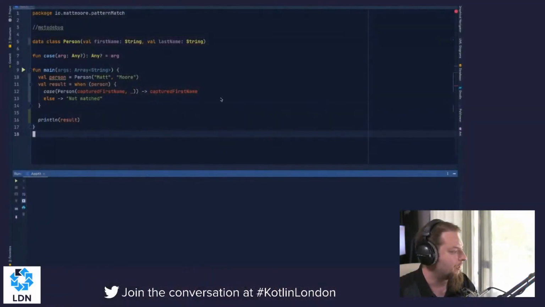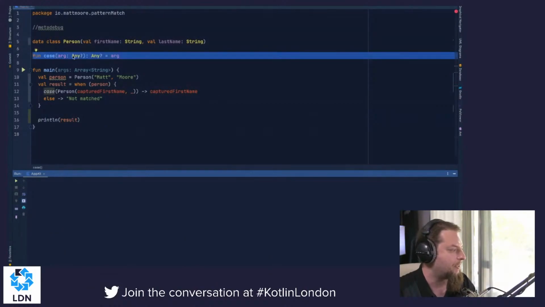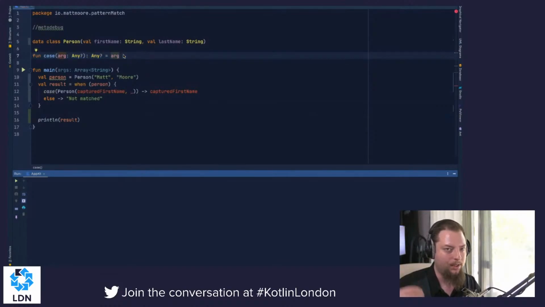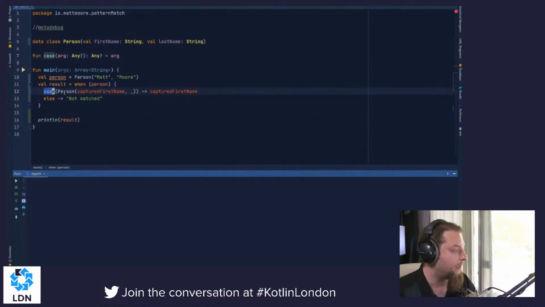All right, so here we are. You'll notice I have the case synthetic function in here. We don't at present actually have that being auto-written by the compiler at compile time, so I've inserted that in here for the time being. However, we do have this case with the actual wildcard in here that I mentioned. We are pulling the first name on the match, and we're going to return that. And then let's print the result.